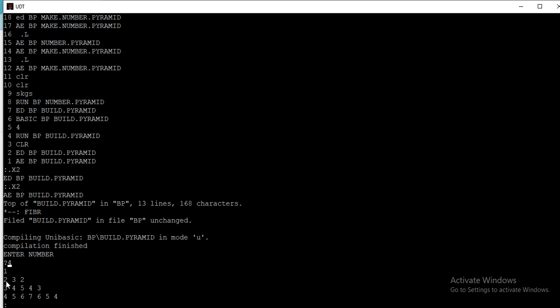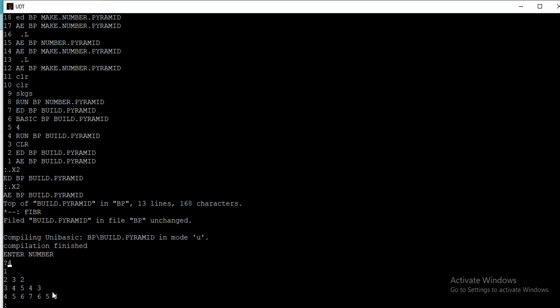When it becomes 2, the mid becomes 2 into 2, 4 minus 1, 3, so it will go from 2 to 3, and again from 3 to 2. When j is 3, it goes to 3 into 2, 6 minus 1, 5, and then again from 5 it goes to num, which is 3. When it is 4, it calculates the mid, which is 7, so it goes from 4 to 7, and then back to num, which is 4.